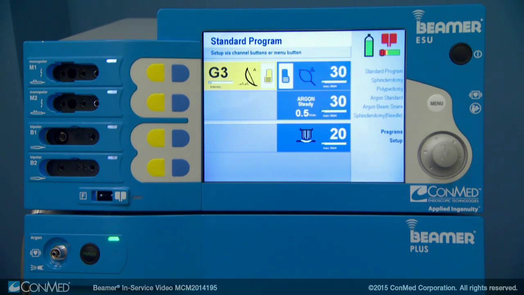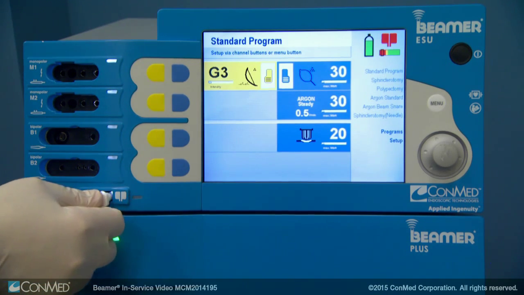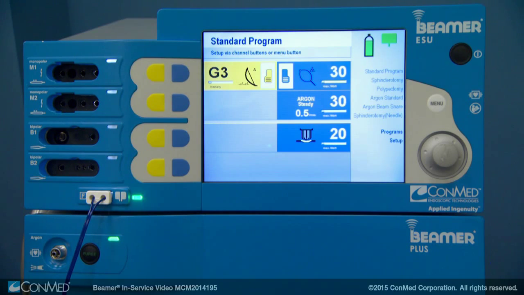Dual-foil dispersive neutral electrodes are recommended, but use of a single-foil dispersive neutral electrode also turns the light green, although it doesn't need to be applied to the patient to do so. To the right of the screen are the two main buttons that you will use to operate the system. The first is the menu button, and the second is the rotary switch.